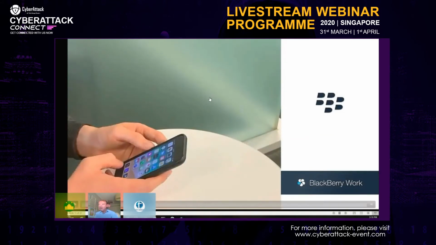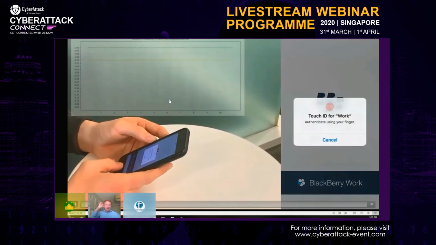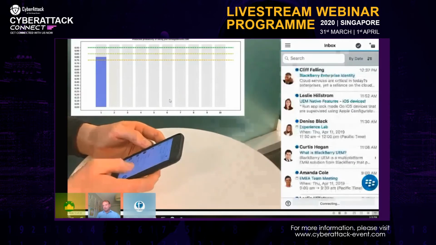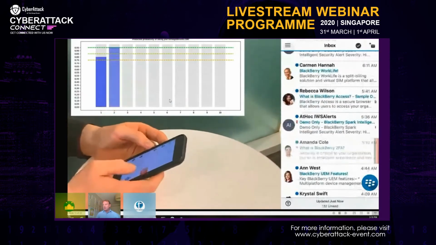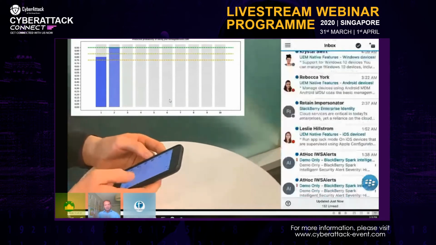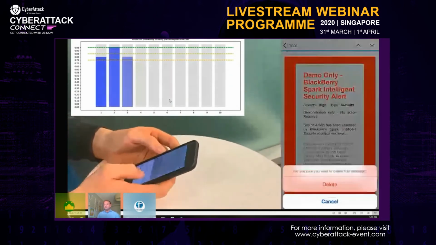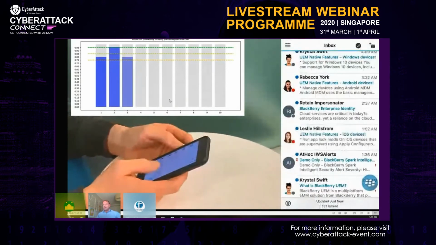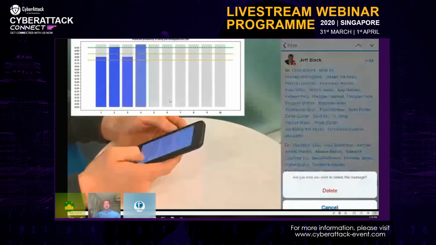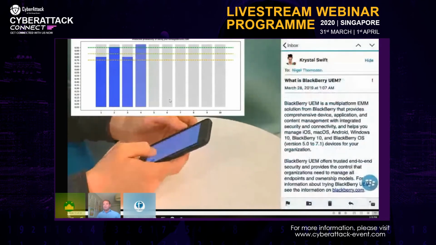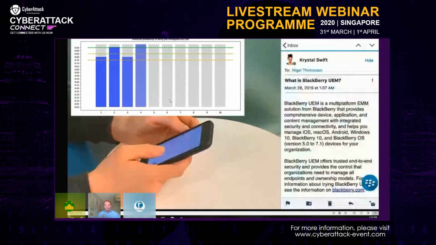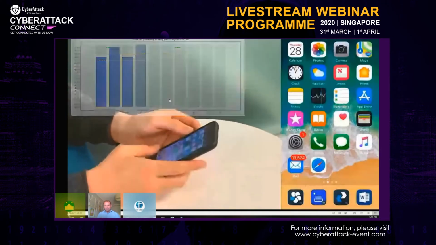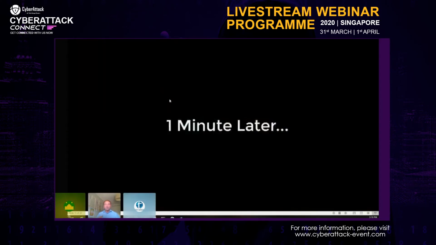Okay, and then one of my final little videos I'm going to show here is just a reality of what we can do from an end user perspective now with intelligent security. So, as I mentioned previously, we have app DNA capabilities where we can learn the way you use your device. So in this case here, a user's using their devices per usual. You might be in a work from home scenario, or you might be out and about at a meeting, for example. And we've got a trust score built into this device. The way that you use the device all the time is how we know that you are who you are.